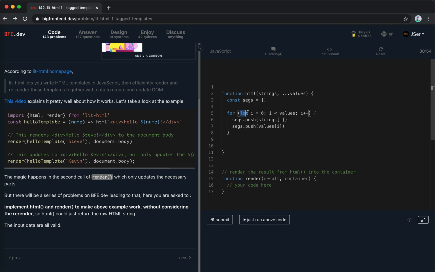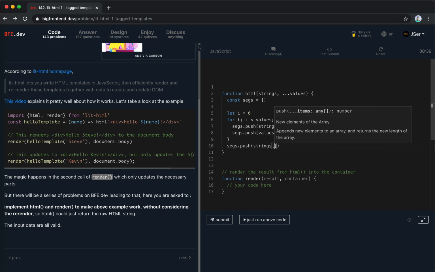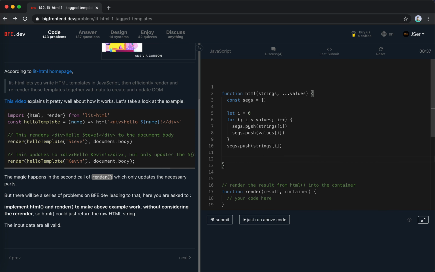Okay, I will pull the i out, and then I push string i. So now I've managed to interleave these values into the strings.